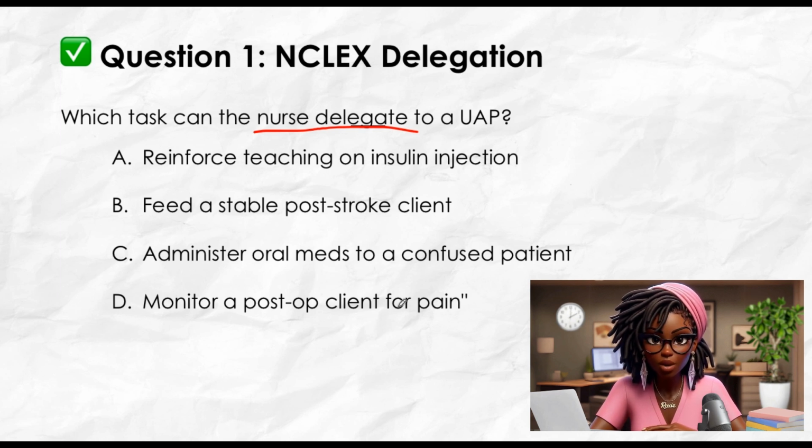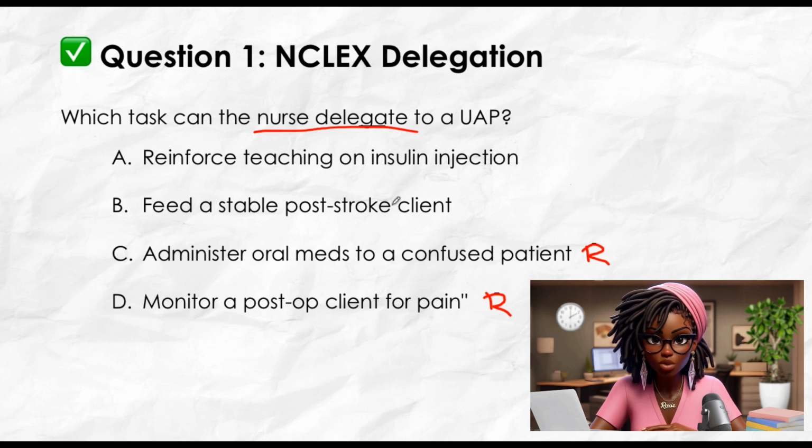So, monitor a post-op patient or client for pain. When it comes to pain and monitoring, I automatically know this is most likely an RN only task. So this is going to be a red zone answer choice. C, administer oral medications to a confused patient. This is going to require RN clinical judgment in order to determine whether or not it's safe for the confused patient to receive oral medications. So this here is going to be a red zone answer choice.